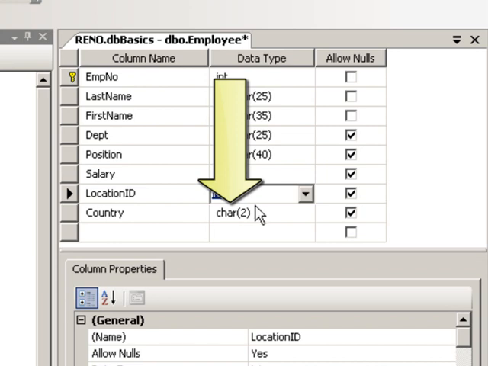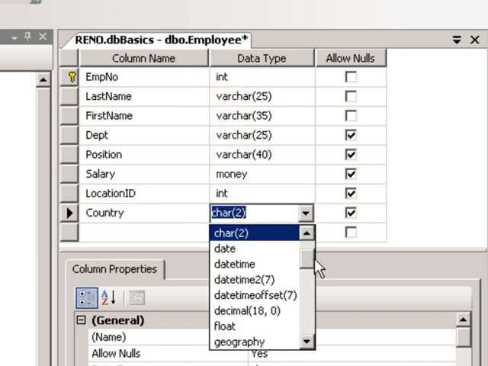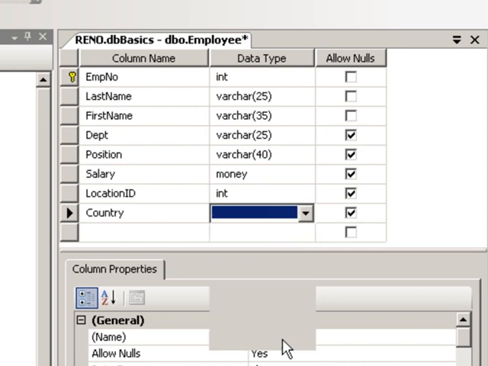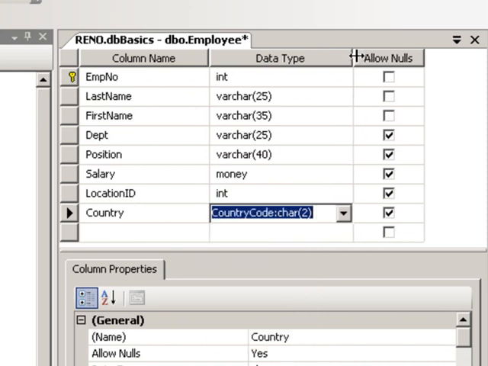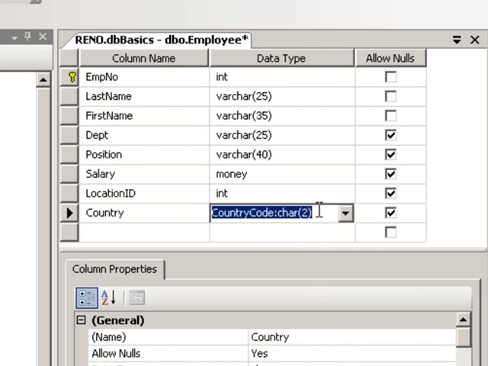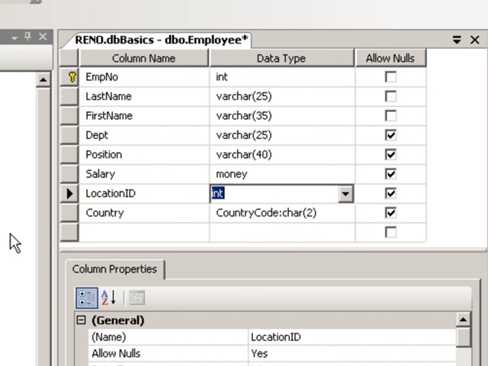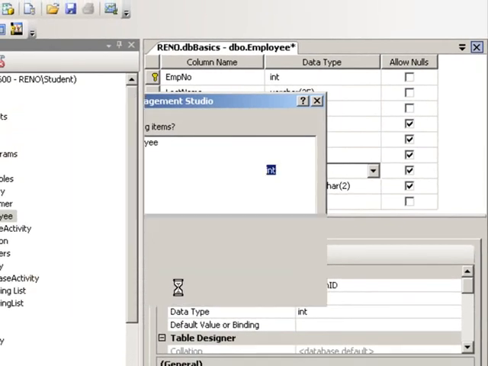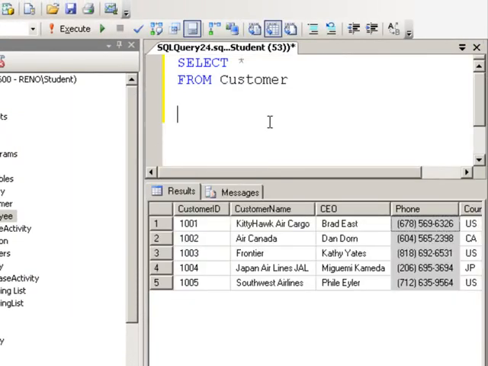It'll accept CA, not Canada, but we have another option. We have country code as a data type. Country code is itself a variation of a char2 with its own settings. So any one of the tables in the DB Basics database can use this user-defined or custom data type that I've created. Let me close out of here, save the changes, and let's query the employee table.